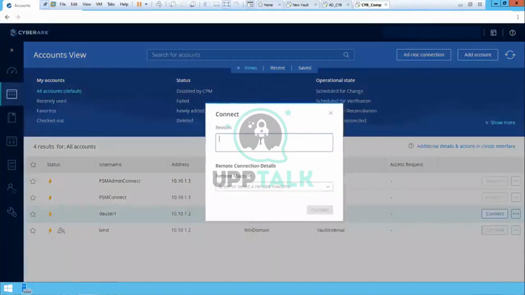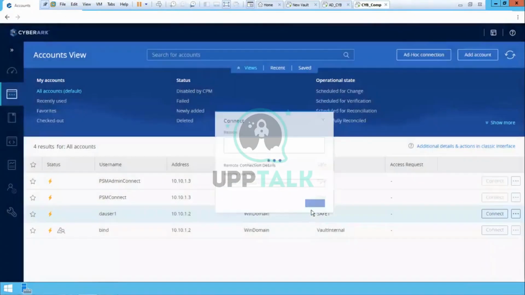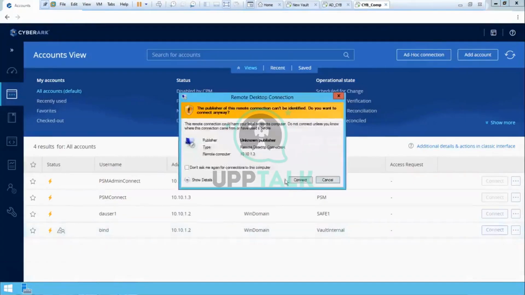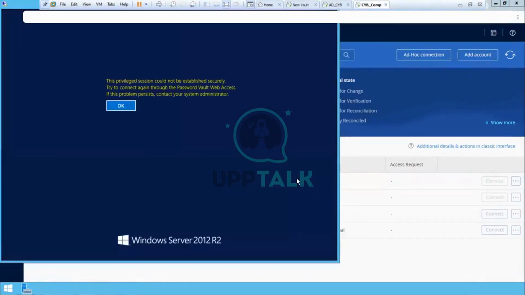Again, click on connect and read the error message. It will be helpful in real time, as sometimes end users may face the same kind of error. There is a standard set of errors which I kind of subconsciously know. You change the password, sync the password, and open Connect. The pre-evaluate session could not be established. Try to connect again through the password vault.